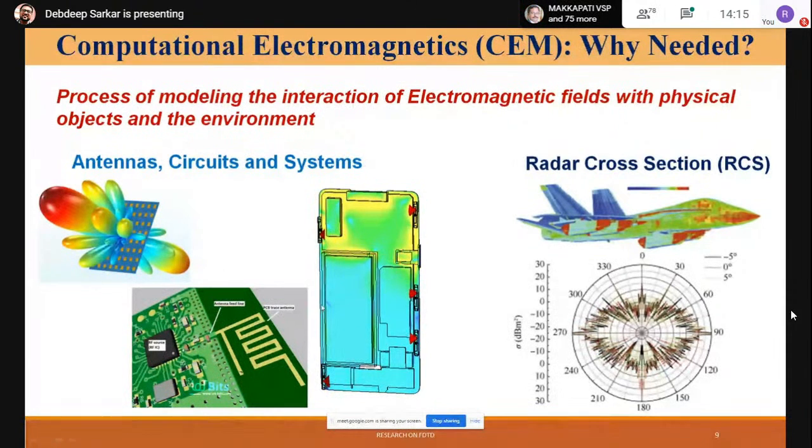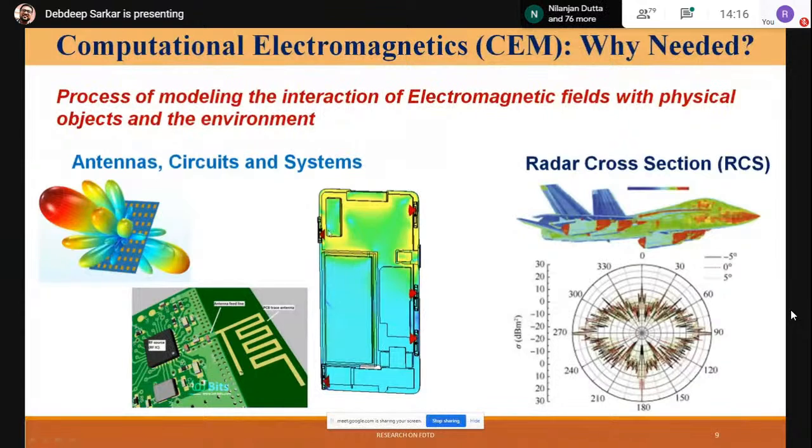Then if you look into your own cell phone, you have several antennas sitting over there, so how this radiation is actually affecting the cell phone itself. This is some kind of heat map diagram for the electric field or some other quantity, I do not recall at this moment. But the point is, when these antennas are excited, how the current distribution, other field patterns, or specific absorption rate are changing.